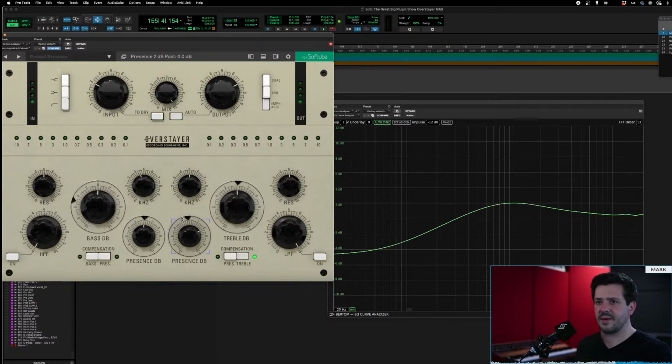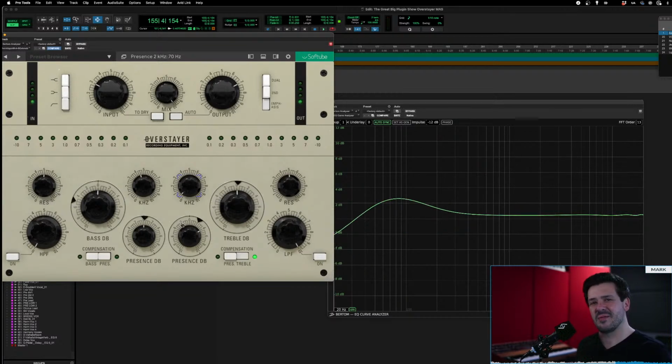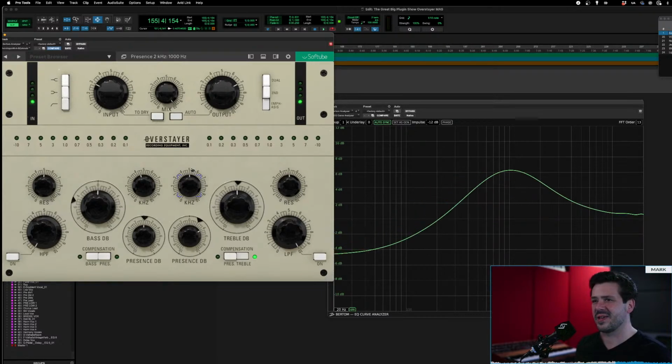We'll bring up our outer ring. So another bell curve. And then you can decide where you want that on the spectrum. The numbers around the ring are not useful. They are kind of like a Pultec. When you move it up to 1 on a Pultec, it's not really doing 1 dB of boosting. It's doing 1 Pultec of boosting. So we're getting 1 Overstayer of increase as we move around this thing here. So there's like 5 Overstayers right there.